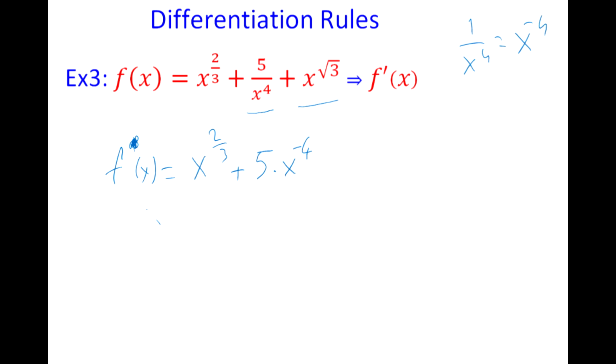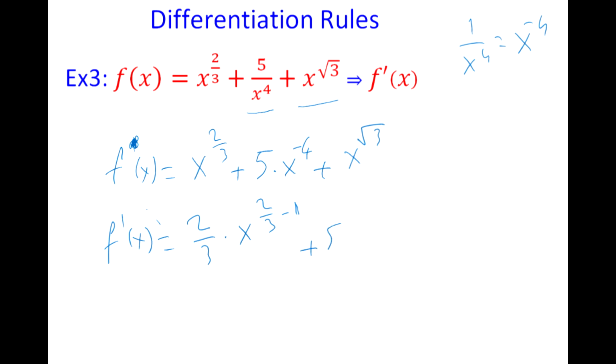So I'm going to rewrite all the x values as a power in the numerator. If x is in the denominator part, then I'm going to write it in the numerator part. Plus x to the power of square root of 3, guys. And now I can take the derivative of f in this case. So f prime of x is now 2 divided by 3 times x to the power of 2 divided by 3 minus 1. I'm going to subtract 1 from the power.